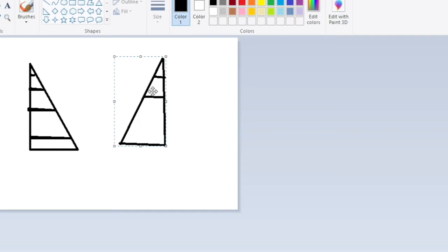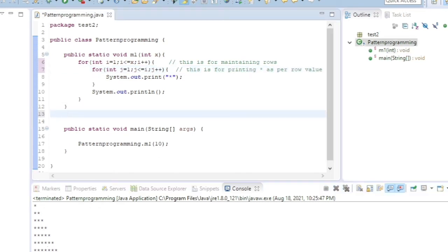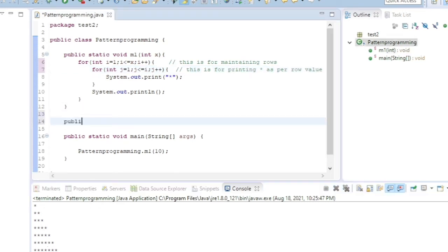How to do that? To perform this action, let me go to the Eclipse, and here let me create one more static method. In this method we'll write the program for the right angle pattern.